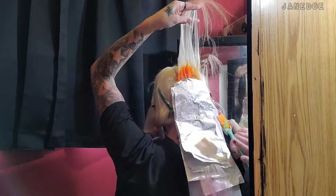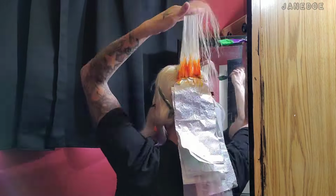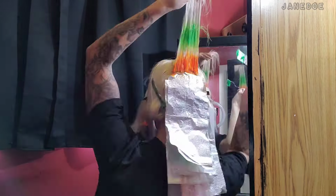Okay, so here I'm just finishing up the same exact process on the rest of this corner. And that's about it. Nothing new or fancy there.